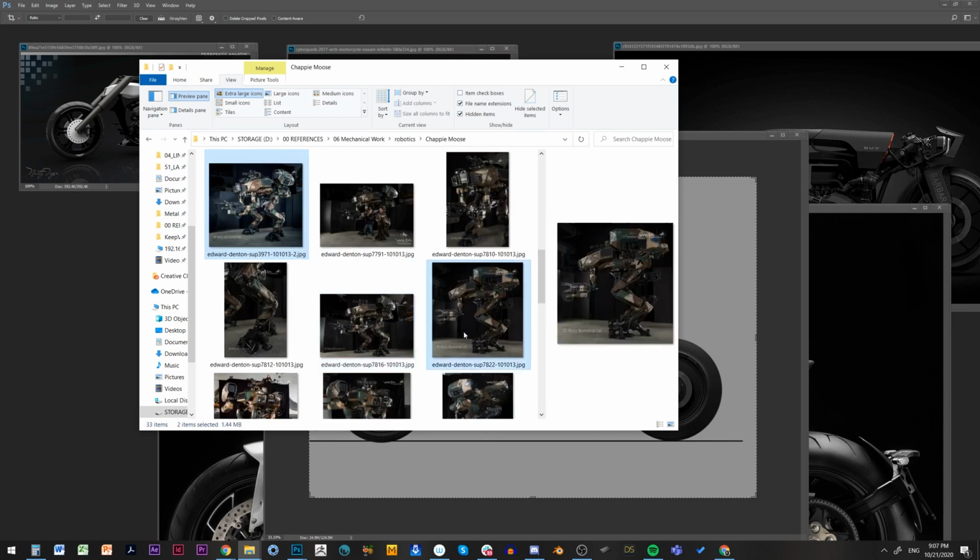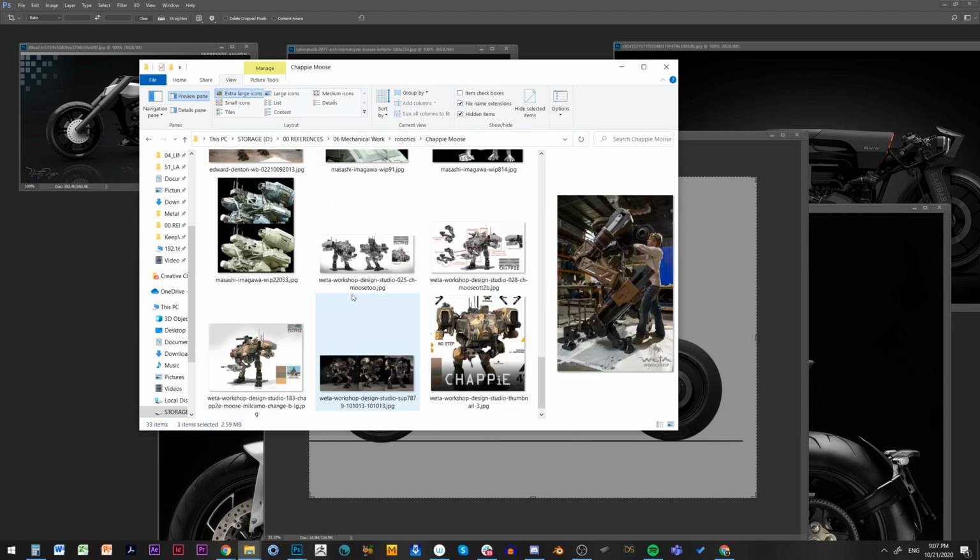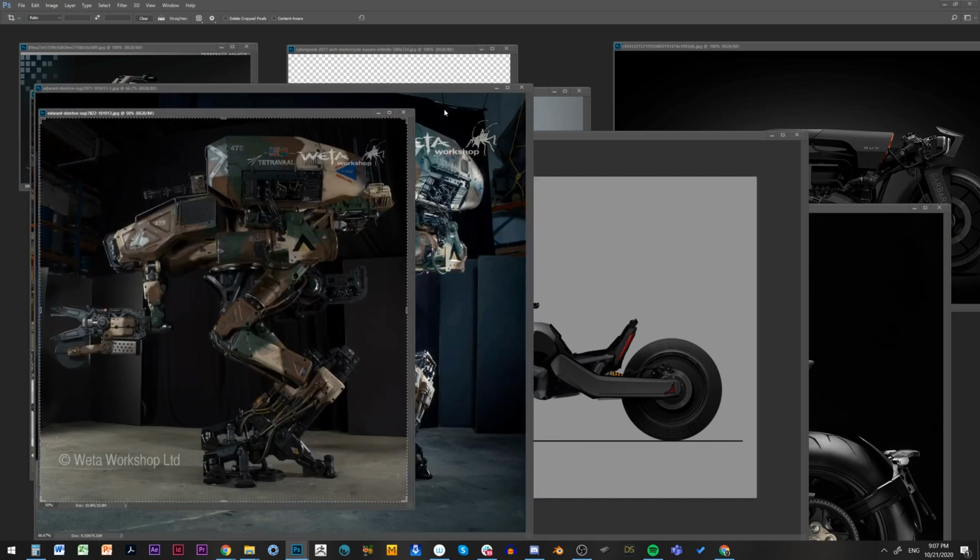So I'm bringing in my favorite texture set now. This is images from Chappie, the film, and this was by Weta Workshop, the Moose robot that they helped build. It was a Neill Blomkamp film.